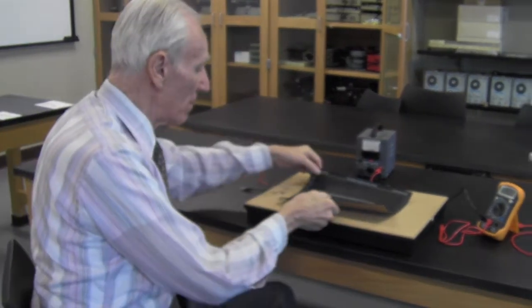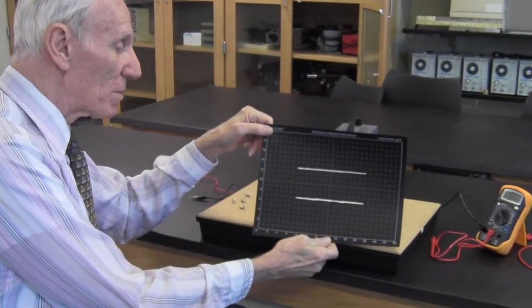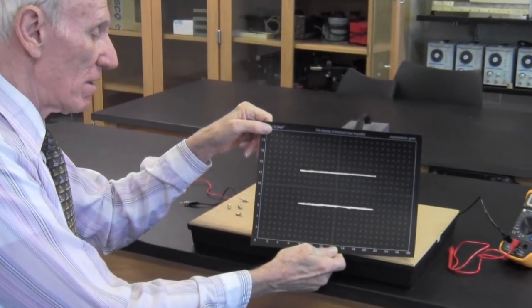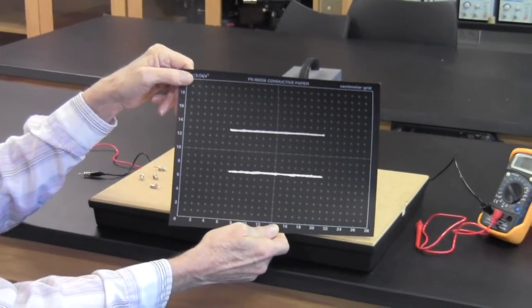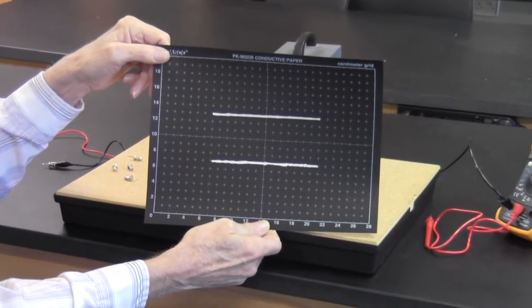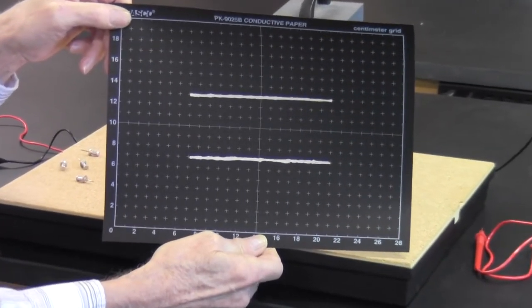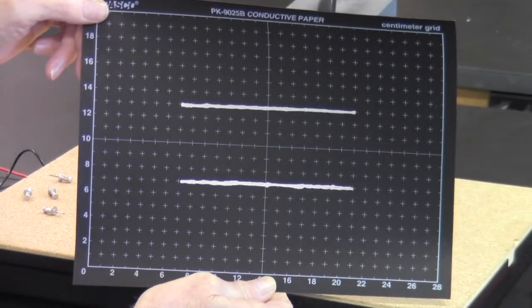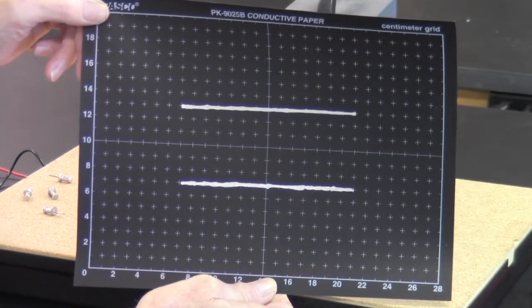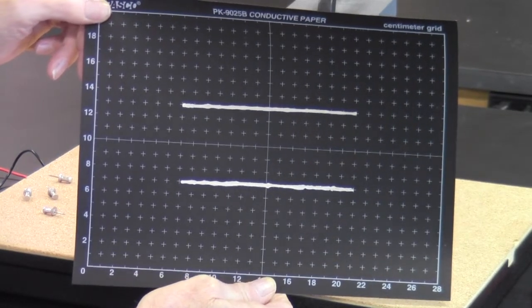Okay, so we have here a rather strange looking black piece of paper. Actually, it's a kind of thick black piece of paper, and it's graphite coated or graphite impregnated paper. Graphite is carbon. Carbon is in the middle of the periodic table. It has four electrons and it's happy with them, and it's also happy to share. So that's the basis of organic chemistry.